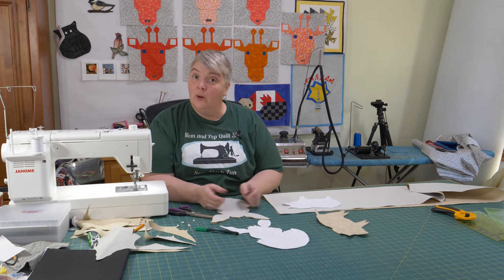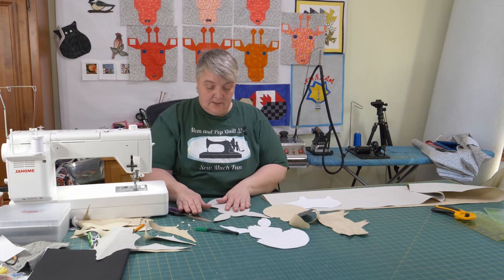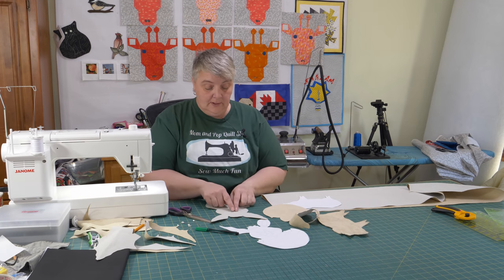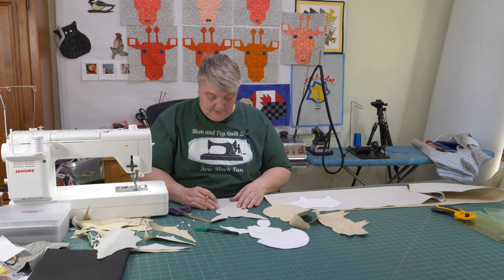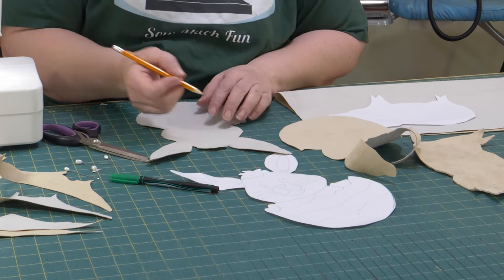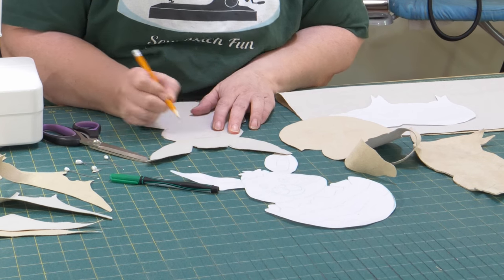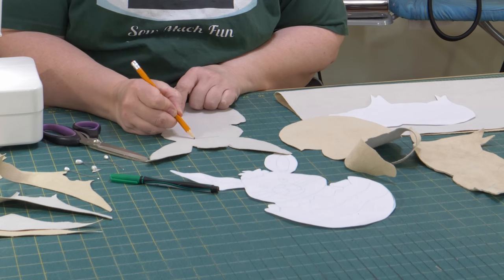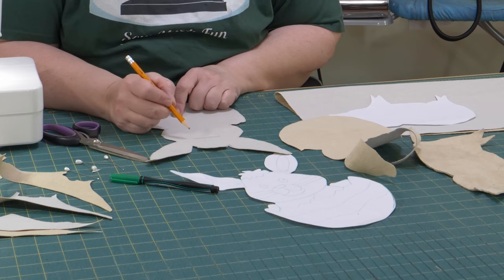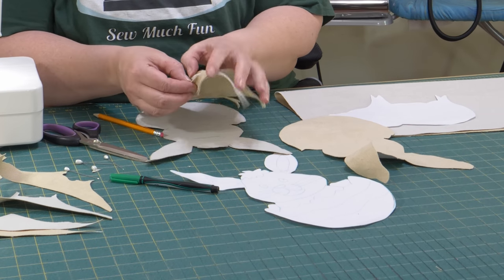Now that we have both pieces the same size, take your pins out. We want to put a hole in the back of one of them — one is going to be the face and one is going to be the back. I want to cut a little bit towards the top of the head so we can fill up the egg with coins. Draw a straight line, then cut along it, and cut a little on each side — almost like you're enclosing a zipper. Those little flaps are going to get sewn under, and that's how we stabilize that hole.